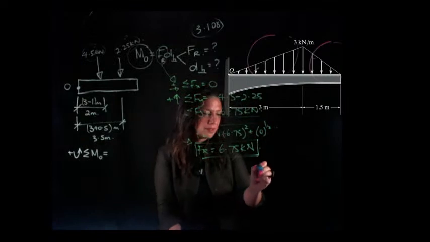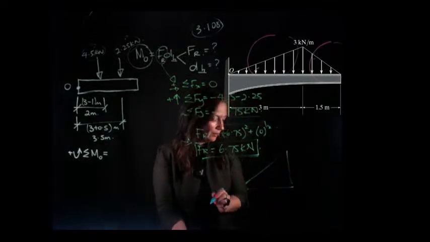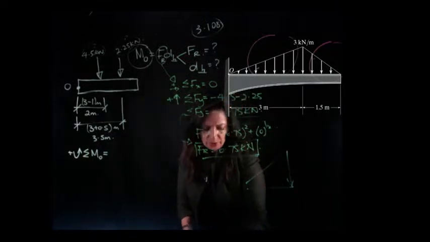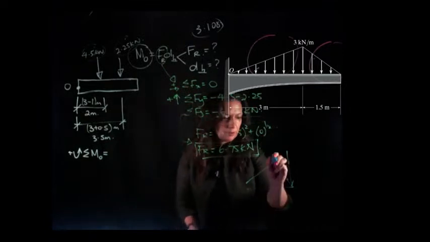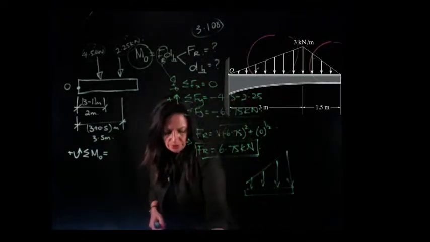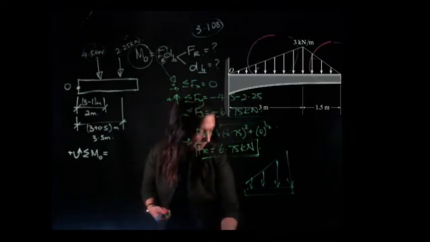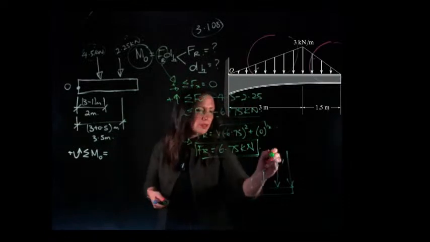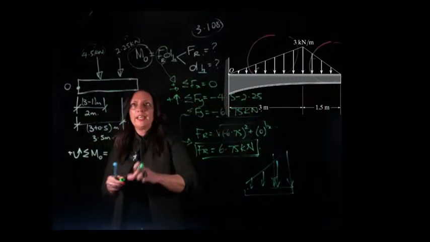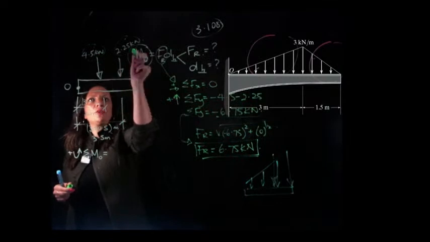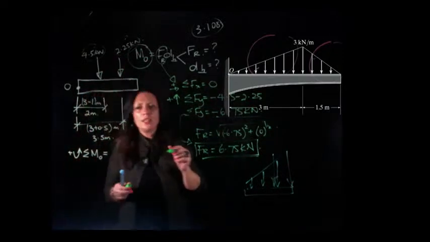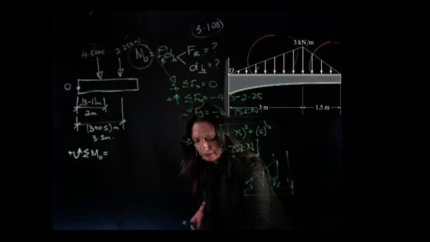Are you guys asking about the triangle distributed load? So here's my distributed load of the triangle. Here's my beam. And I need to turn that distributed load into a concentrated force. That's what we've been doing up until now, and that's how we get here. Okay, so now we have our two forces from our distributed load, and we've converted them both into a concentrated force. So if I go onto this diagram here, what will it look like?